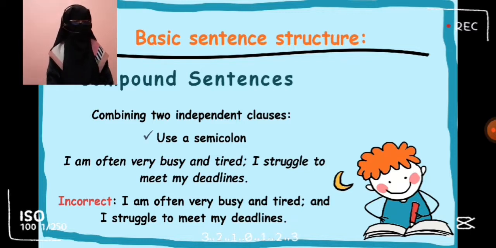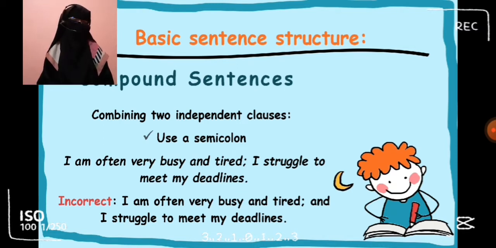Rather than separating them into two separate sentences, we could use a semicolon to show that the ideas are connected into a compound sentence. Notice that I did not add any other words, no and or other words to the sentence. It's not needed. A semicolon is a stronger connector, so it doesn't really need any other words or extra information to connect the ideas.